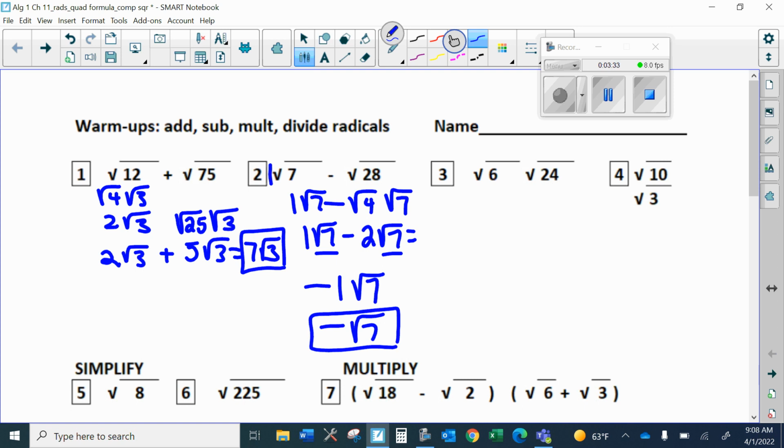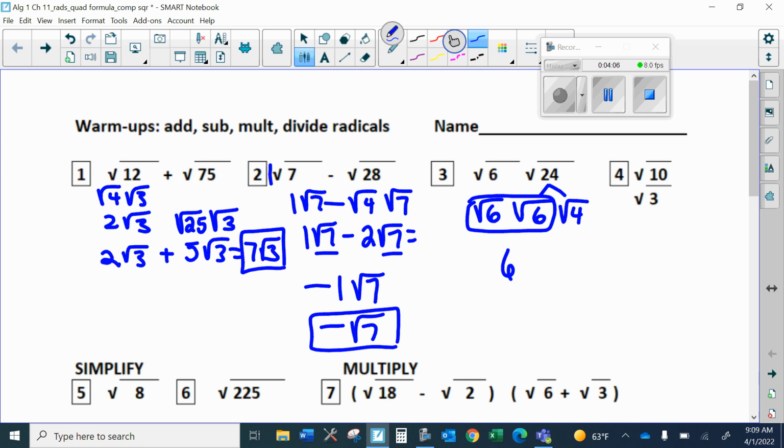Now multiplying. As I showed you before, when we multiply, you can simplify each one individually and then multiply them. That's one way of doing it. Another way is to find the GCF between the two. So I know 6 also goes into 24. How many times? 6 times 4 is 24. So these two multiply to that. Then I should remember from what we've done before, root 6 times root 6 is 6. It just takes off the radical. Remember that comes from root 36, and the square root of 36 is 6.